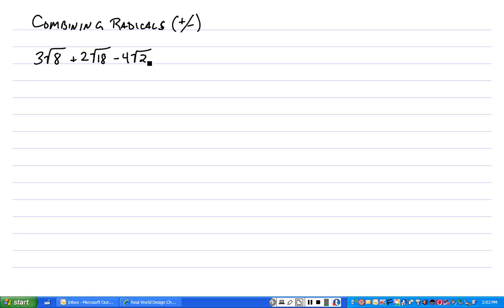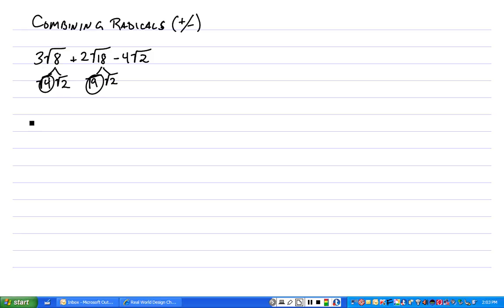So what I do is I say, alright, well I know I got to break down the square root of 8 and this 18, and I need them to be square root of 2's so I can combine with this. So 8 divided by 2 leaves me a 4, and guess what? 4 is a perfect square. 18 divided by 2 leaves me a 9, and guess what? 9 is a perfect square. So if you look at it, now you have 4 times 2 is 8, 9 times 2 is 18. And you know that 4 can be broken down and 9 can be broken down.